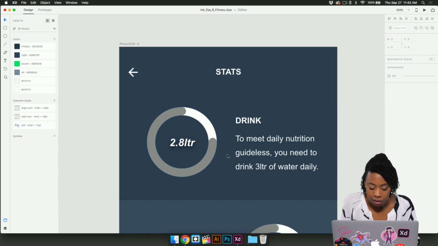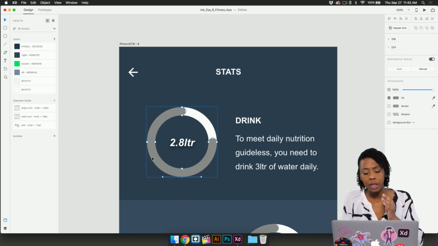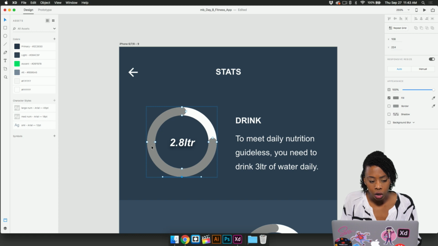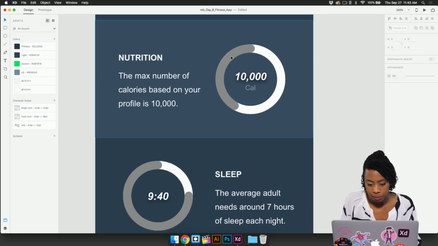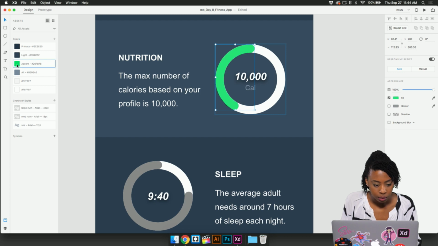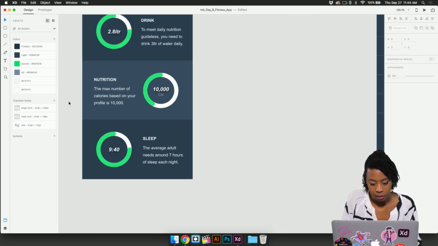So I have my content, so I'm just going to select, I guess, this measuring or progress sort of chart, and I'm gonna apply the accent color to that. There we go. All right.